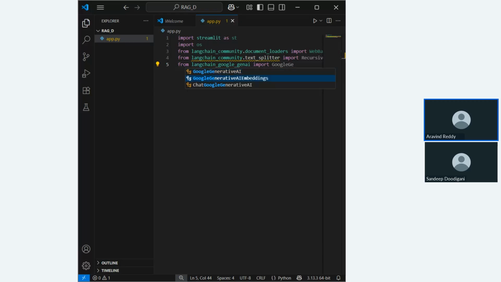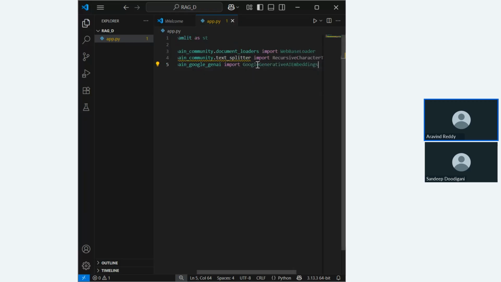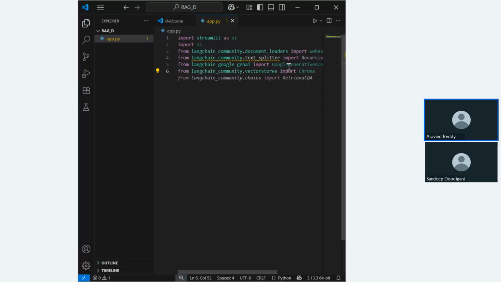I'll use these embeddings, which will convert the information into vector form. Then from langchain_community vectorstores, import Chroma. And next, I already used retrieval, right? So I use retrieval.